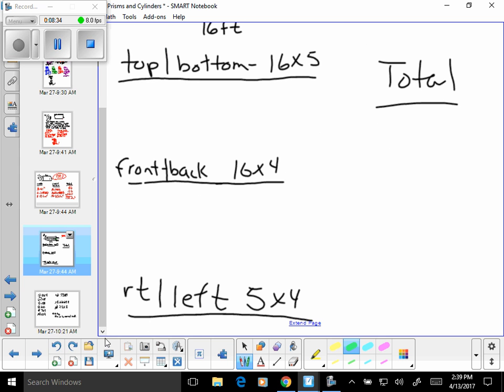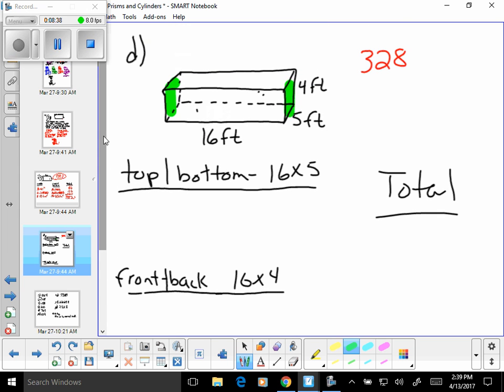Now, I have a tendency to work this way as well. Now, again, I've given you your target. Your target should be 328. Hit pause at this point and see if you can work it out and get it to work, and then I'll show you how to work through the problem.